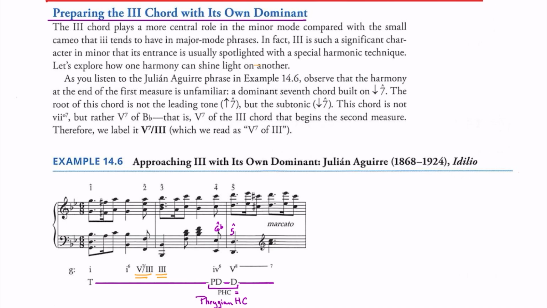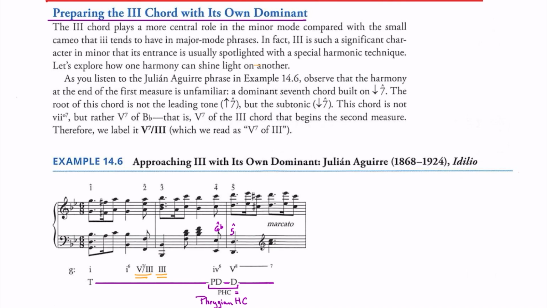Now B flat is scale degree 3. So if you build a triad in the key of G minor off of B flat, it turns into a major 3 chord. So what is the 5 of 3? It's F to B flat. That, my friends, is called an applied dominant. That is the 5-7 of the 3 chord moving to the 3 chord. It's like a temporary 5 to 1 in the key of B flat major, but it's in G minor. 5 of 3 to 3.